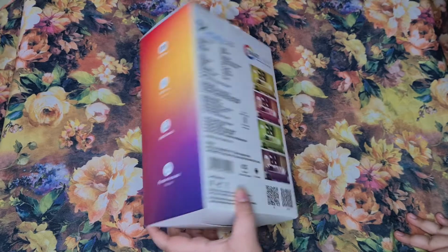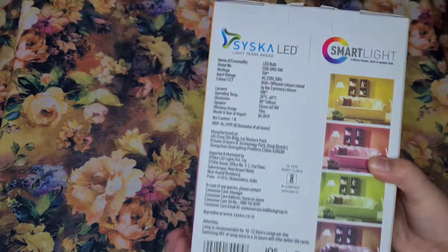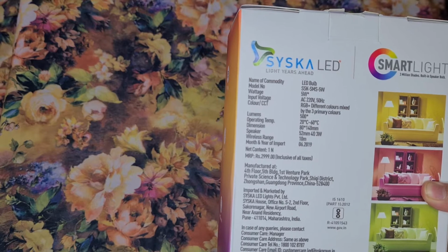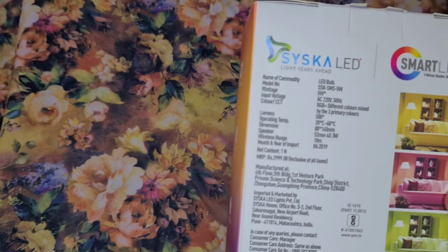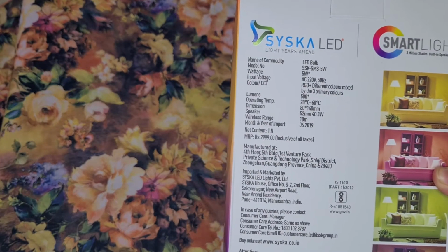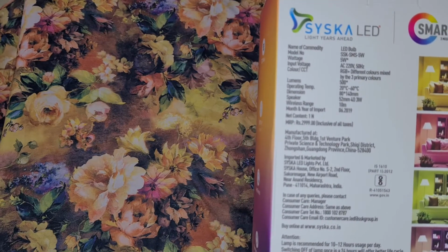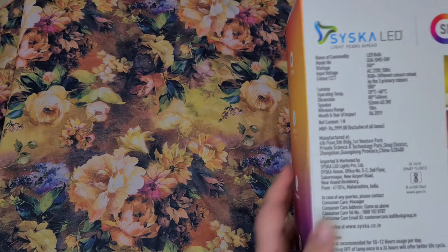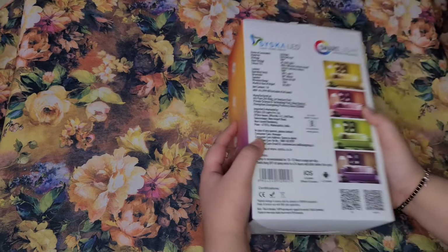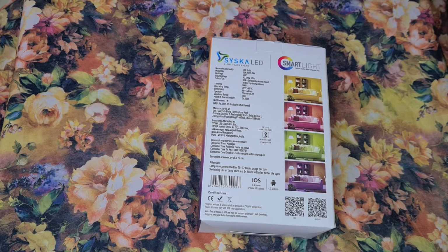And then finally, at the back, we have some more details like name of commodity, model number, wattage, input voltage, color / CCT, lumens, operating temp, dimension, speaker, wireless range, month and year of import, net content, and MRP. Then we have some manufacturing details, and then we have some customer care details over here. Let's go through these specifications before we start the actual unboxing.